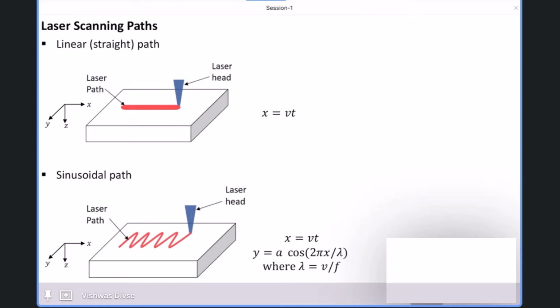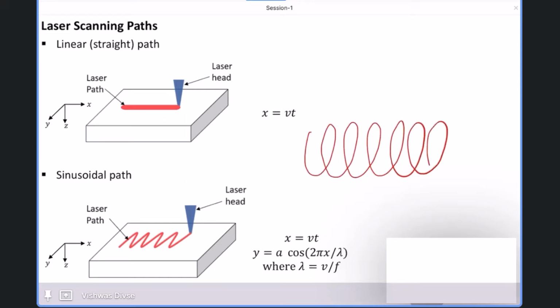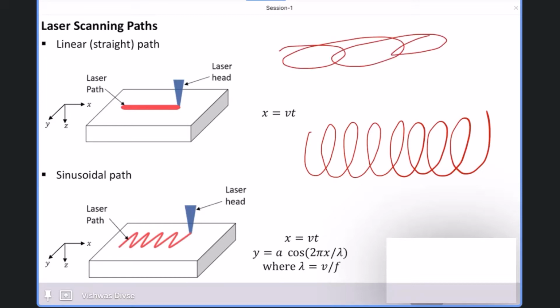But mathematically, and even practically, sometimes it is feasible or required to move your laser in a certain path. Let's say I have shown here a sinusoidal path. Someone may ask, can we move, let's say, in a cycloidal path, or an elliptical path like this? Yes, possible. And even in the same subroutine, it is possible. Again, you need to change your equations and just customize your subroutine.